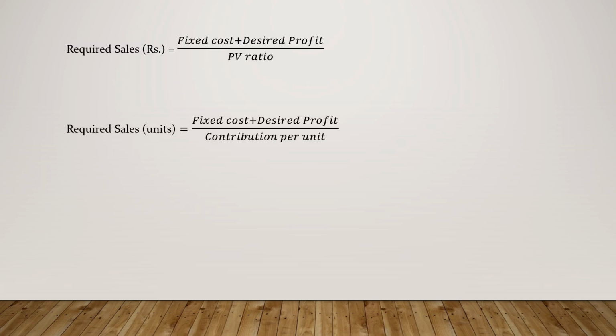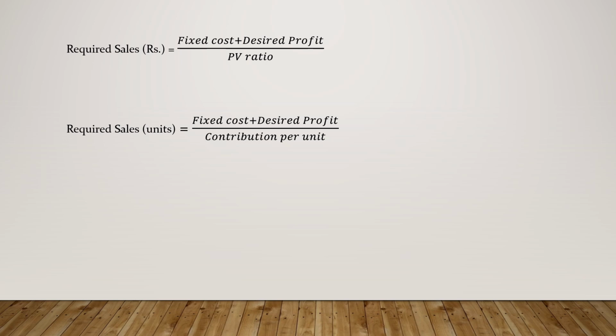Now, this is the additional formula which I am giving you. Sometimes the question demands a few calculations. A business can use this to calculate the required sales when a company wants to make a certain amount of profit. This is not an actual profit but an estimated profit which they are assuming they will make. So desired profit is given in the question, and you need to calculate the sales required to bring that profit.